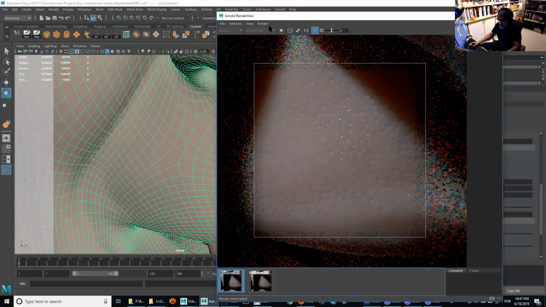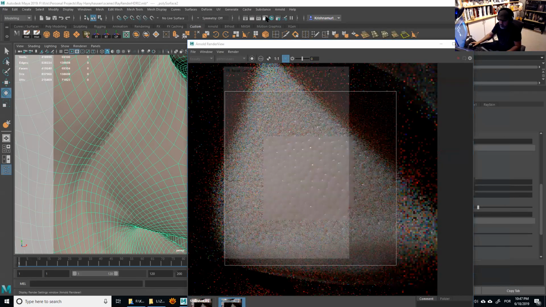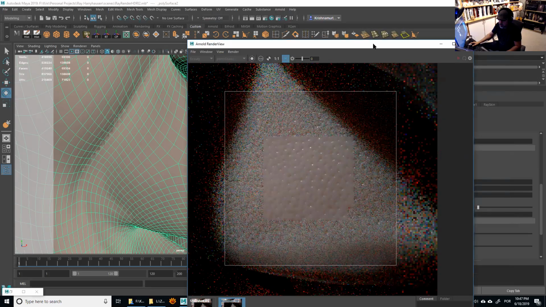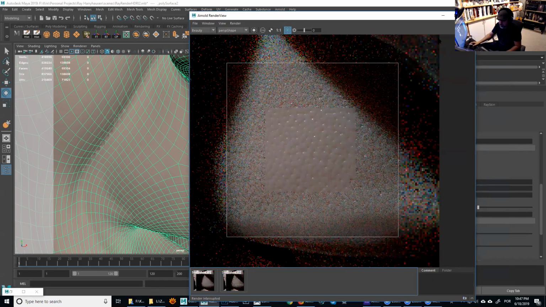And now let's turn off the use auto bumping SSS, and let's see what type of result we can get, if it's going to be much different or not. I believe it's going to be different, but not by much. And if it's not by much, then it might be overkill to use it.